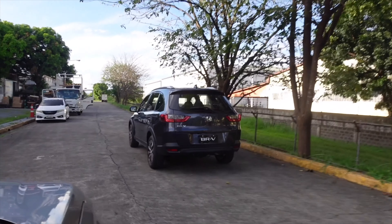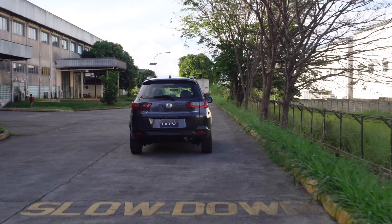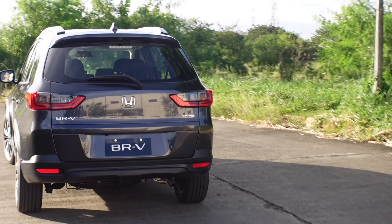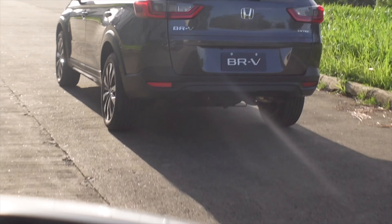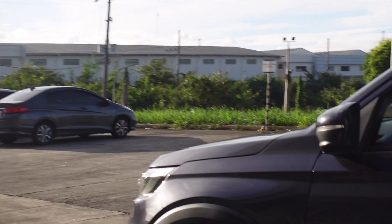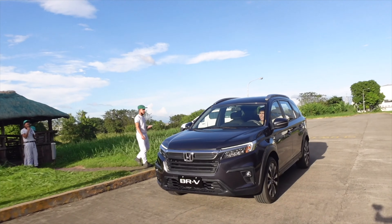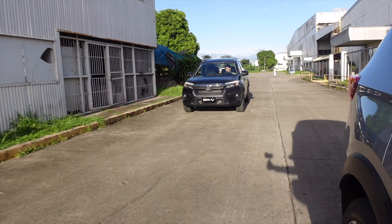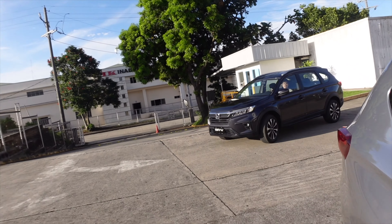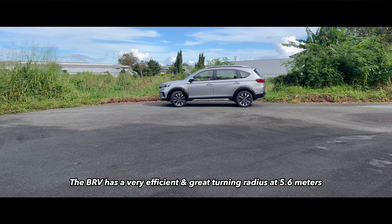This one also has a dual aircon setup, which is very nice. There are also steering wheel controls. The steering wheel is very snug and comfortable, and it's a very easy, cut-and-dry car to drive. I think this is a 7 or 8-inch head unit here. What I like is it has everything you need — it has Apple CarPlay and Android Auto, which are among the most important features you should have in a vehicle right now. Air conditioning is absolutely amazing. There's aircon in the front and in the middle, so it should be able to really cool down everyone in the car, especially now that it's so hot.